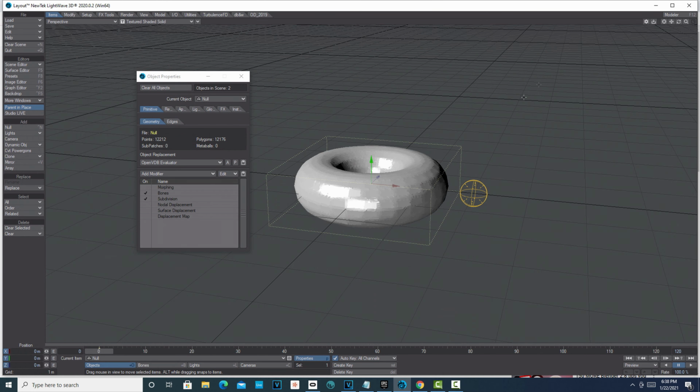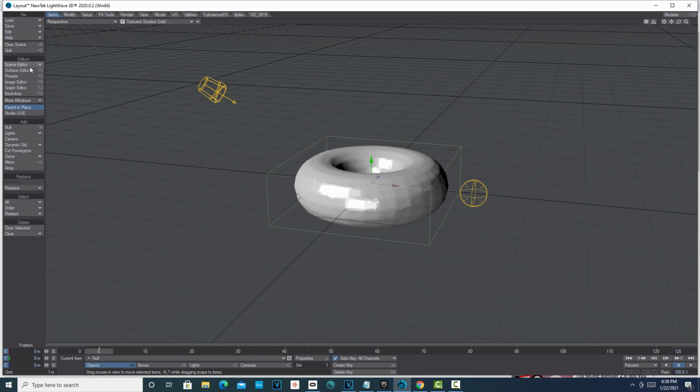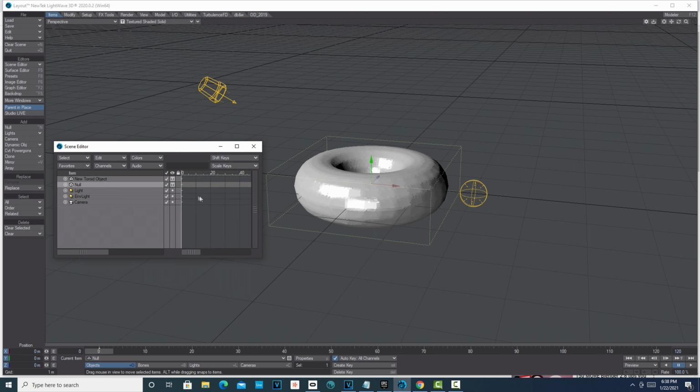Now you can see it's VDB-ish, because you can see the surface, those voxels. You have to decrease their size to smooth this out, but I'll show you something that gets messed up with that. At 0.05 it's not acceptable, but it's good enough for what we're going to do right now. The last thing we have to do is go into the scene editor and get rid of our toroid, so it doesn't render. You'll notice a slight change when you do that.